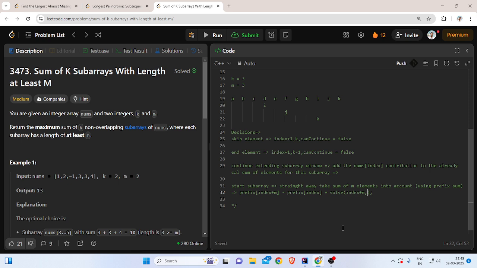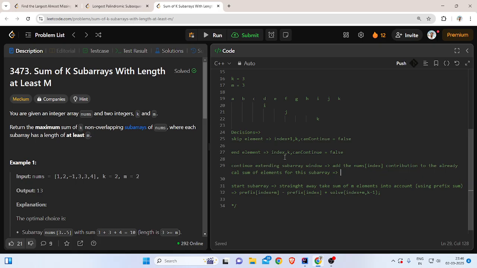K will be, you know what, we will reduce the k right here because we have decided upon a subarray. We have not ended it yet, but we have decided upon a subarray, the starting part of it at least. So instead of ending element, we are not going to reduce the subarray, so we are not going to increment the index as well, right? This can be confusing. We can do that here or we can do that here. I'm doing it here, that's why I'm not doing it here, right? So this is the state transition for this one.